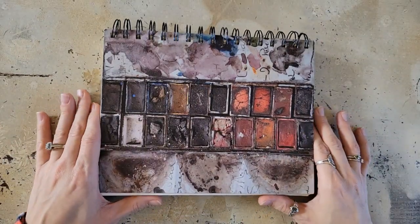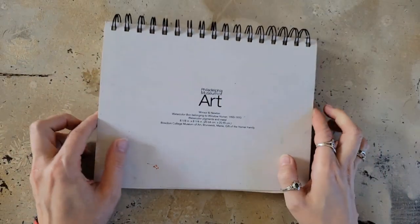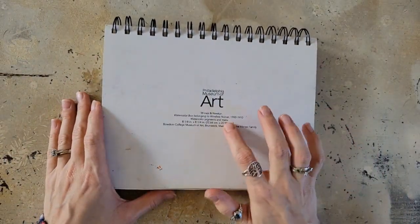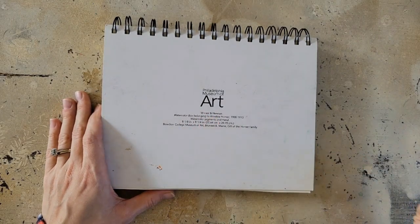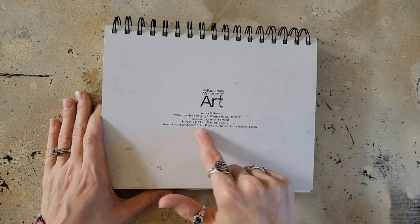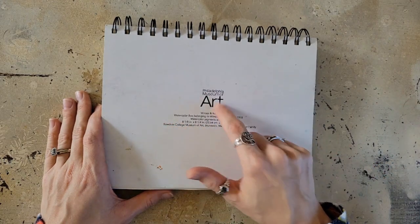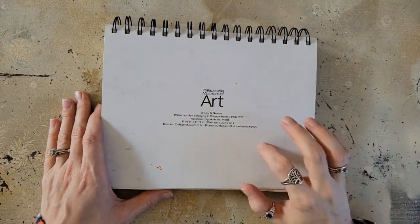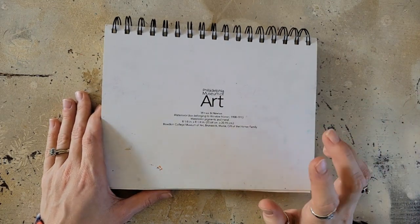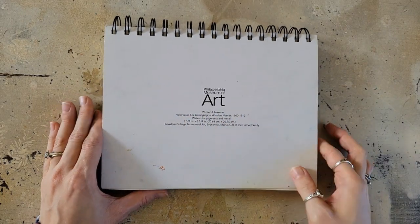I got this in 2019. This is just a fun little watercolor sketchbook that I got from the Bowdoin Museum of Art when they had a Winslow Homer exhibition going on. And I think it's just Winsor & Newton paper. And then obviously it says down here, Bowdoin College Museum of Art, which is funny because it also has Philadelphia Museum of Art up here. But anyway, you may not be able to find this exact one online, but I think that Winsor & Newton has a few watercolor sketchbooks out there, and I'm sure it's very similar.